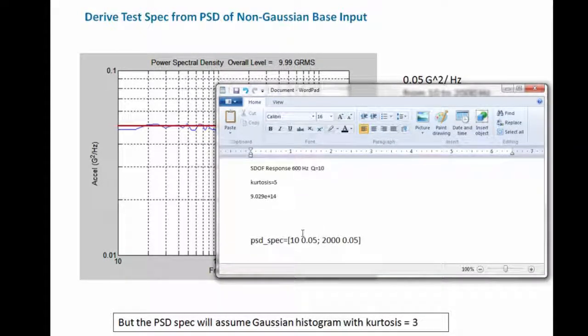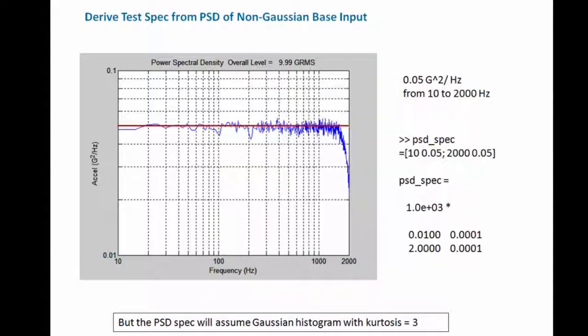So we're going to have two columns of numbers. Let's just do this little box here, it's a little easier. We've got 10 hertz, 0.05 g squared per hertz. 2000 hertz, 0.05 g squared per hertz.